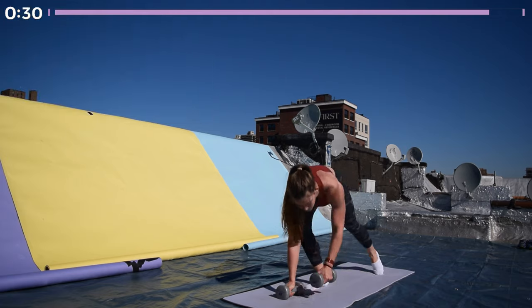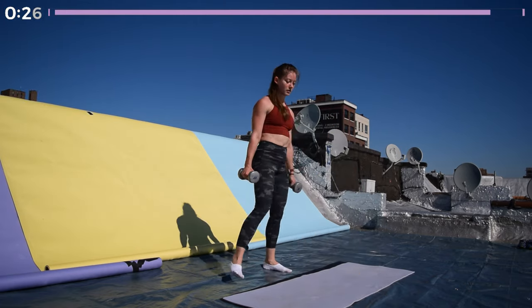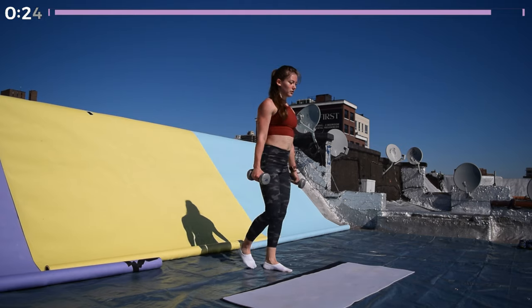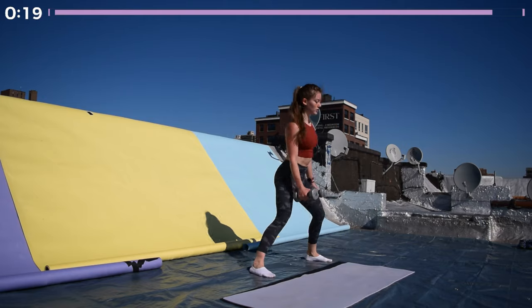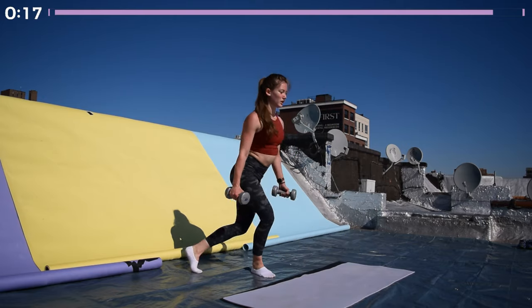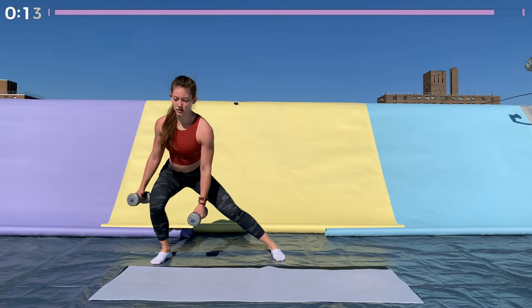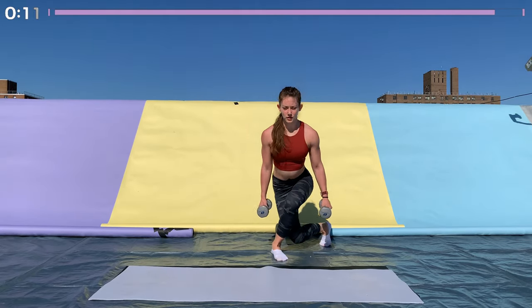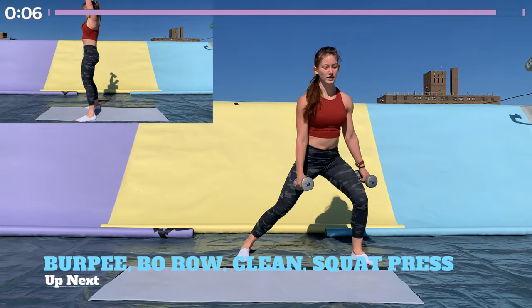Great job, stand up, lunge forward, out to the side, and then behind, and then other leg. Just a couple of these. Next, we're moving into our burpee combo. Get ready.